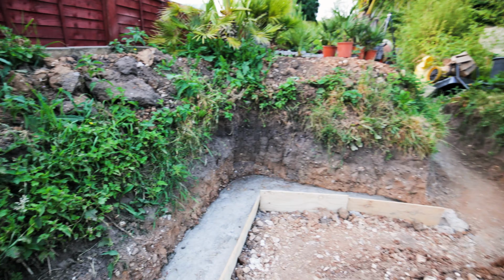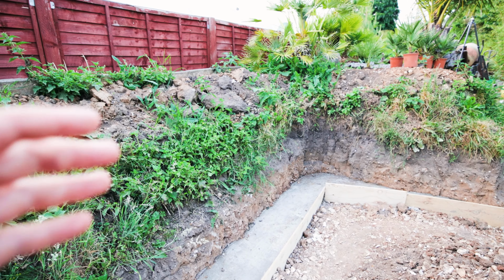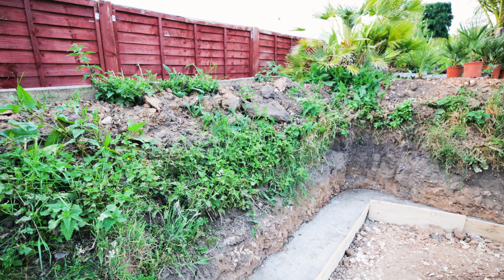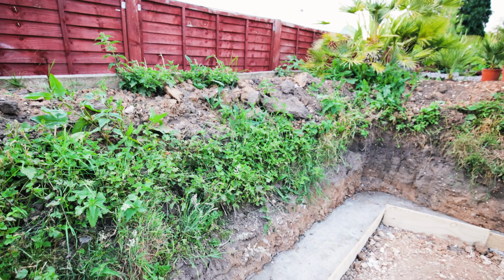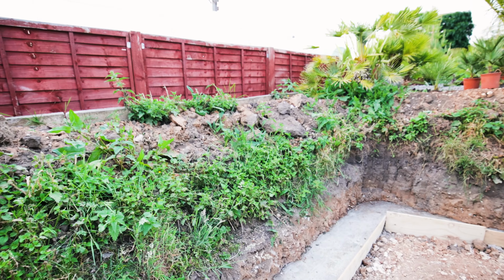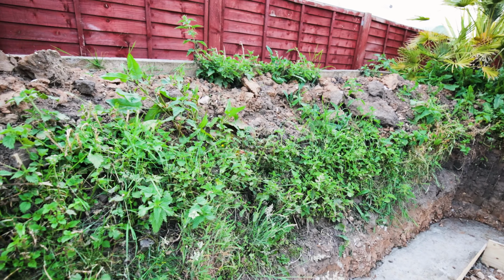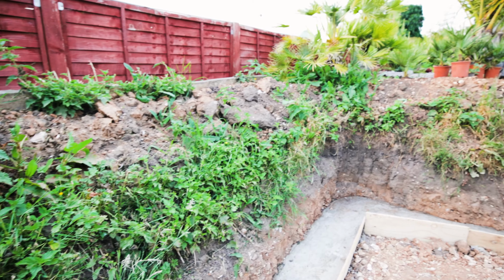So yes, you are completely right. If you're building something like this and you are building up large retaining walls, if you're building it into a bank, then now is the time to put the wiring in, future-proof your project. If I didn't have that void down the back, that's exactly what I'd be doing. Because if you put it in before the walls are built up too high, and definitely before you start to put the soil back in, it saves a lot of time and hassle at the end trying to hide cables and do stuff you just didn't need to do.